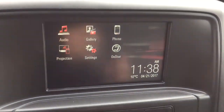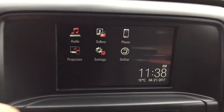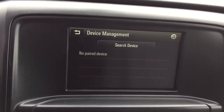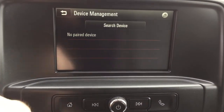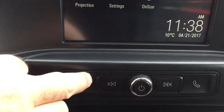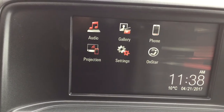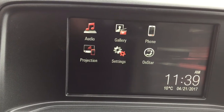From there we're going to go to our IntelliLink screen — AM FM radio, time and temperature display, and set yourself up for hands-free calling right here by pairing your devices. You can also enjoy your stored media there. Back to the home page by pressing this button — any time you go back to the home screen, that's the button you want to use. You've got projection as well, so if you have an enabled smartphone, some of your favorite apps will appear right there on the touch screen.